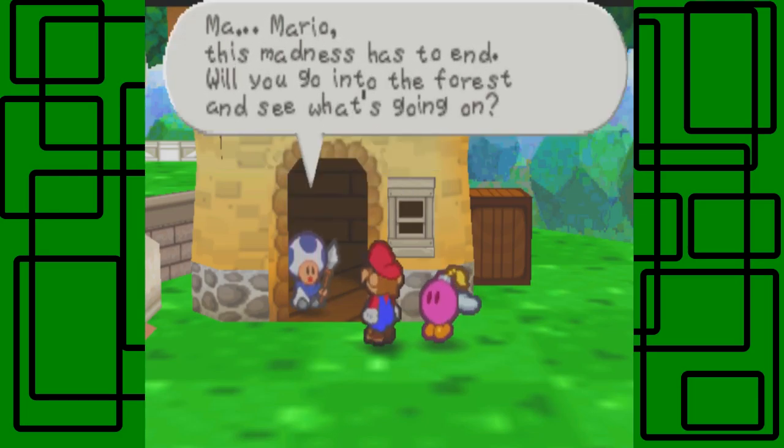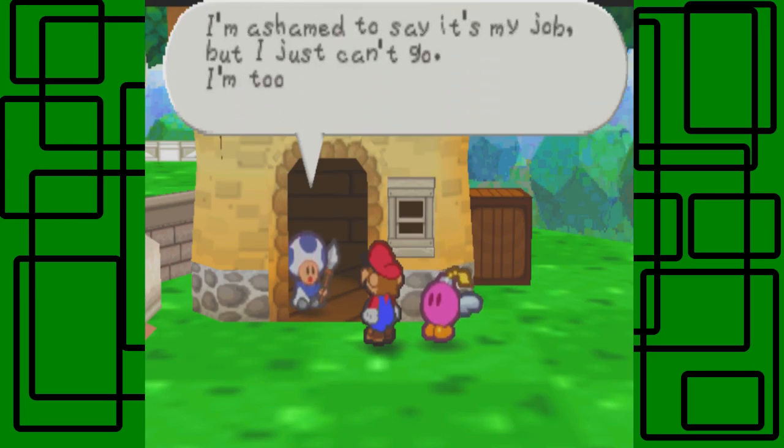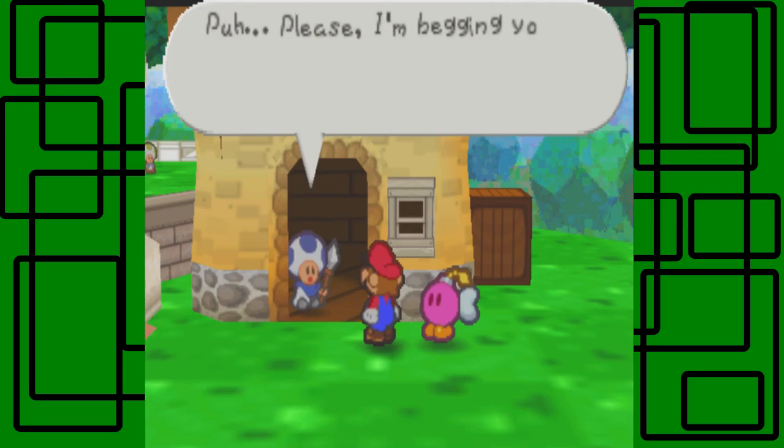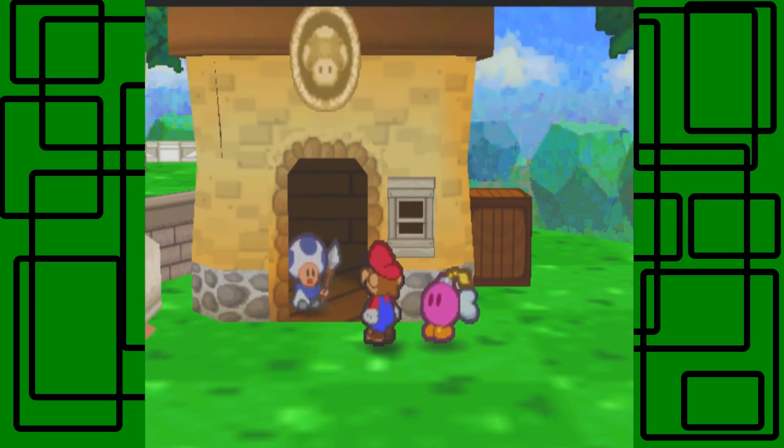Why does the menace have to endlessly go into the forest to see what's going on? I'm ashamed to say, but it's my job, but I can't go. I just can't go. I'm too frightened. Ghosts! Please, please, please, I beg you, I'm begging you.